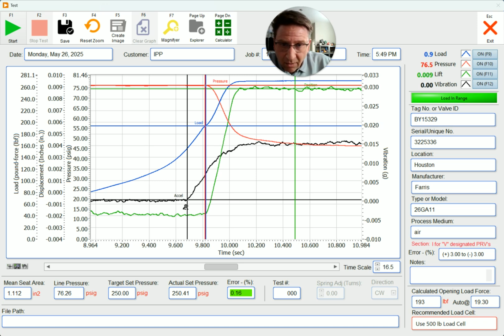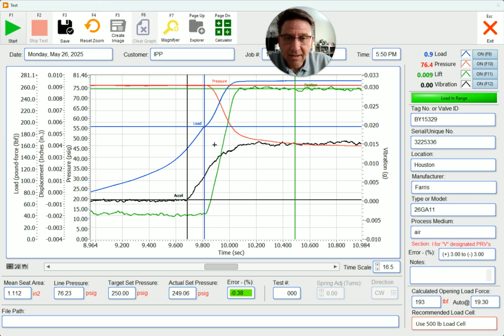And you can see now exactly where it started to simmer. So it started to simmer here on the accelerometer, the vibration. And as the vibration goes up, we can see where the load cell changed. And where the load cell changed is where our set pressure is set. Okay, so we can see the change in load. Our pressure is reading here. We had 76.23 exactly. So when you can read the pressure itself, especially in the shop or in your facility, it's always best to use the pressure sensor, and then we get a good reading on pressure.